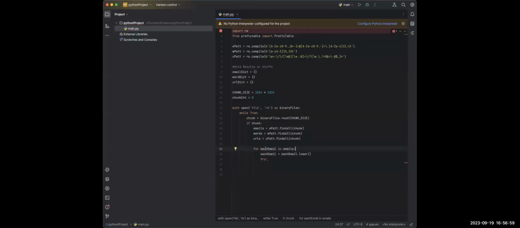For each email, so for each string inside of here, we're going to say each email needs to be lowercase, because that's going to be easier to find and go through than having things that are uppercase and lowercase, because you never know. Somebody might store their emails in camel case or whatever, and it might have different capitalizations. It's just easier to make everything lowercase and then search for key expressions. We're going to declare value and we'll say email dictionary.